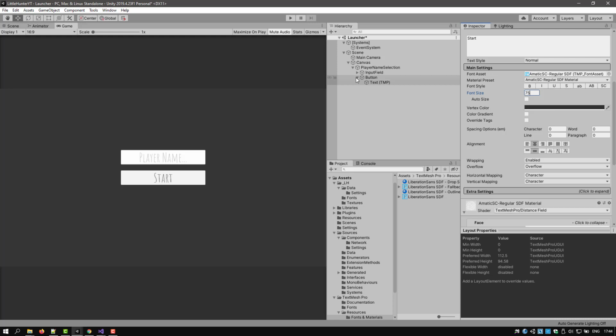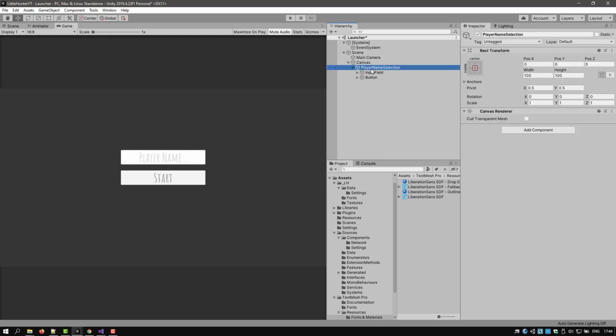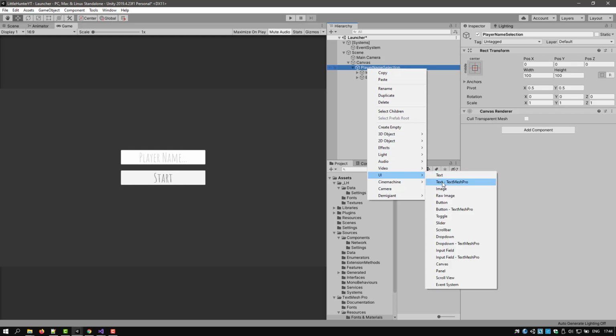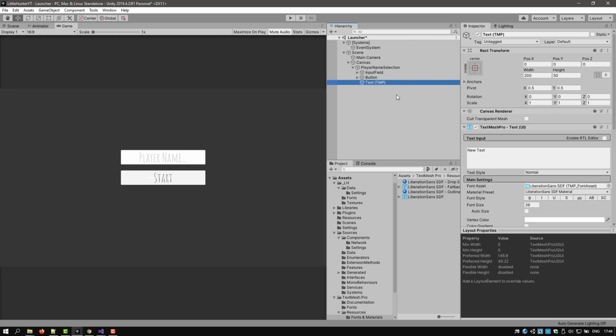And let's add a little header here as well. So in the same group, like player name, let's add now a UI TextMesh Pro text. Let's change the Y position in this case to 295.